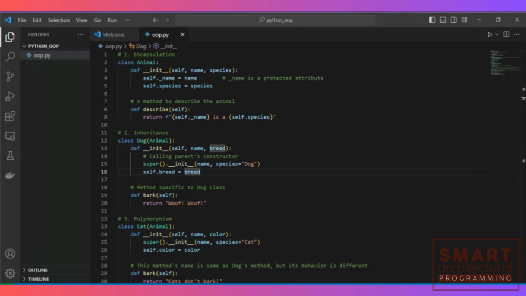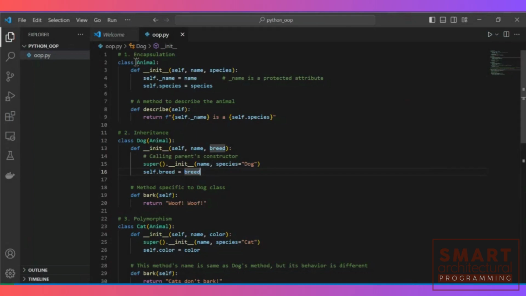So the first concept for object-oriented programming is called encapsulation. What encapsulation means is we package data, which are attributes or variables, and methods, which are functions, into a single unit or class. And this class we mostly call an object. Basically, this class that we're talking about, which contains attributes and methods, which are variables and functions simply, is what we refer to as an object in object-oriented programming.